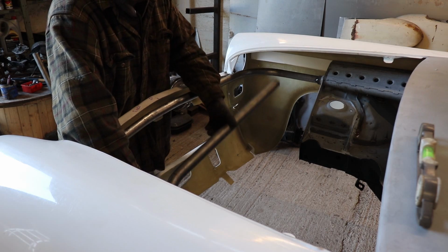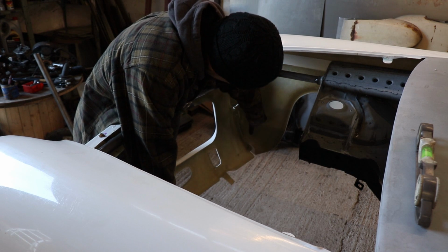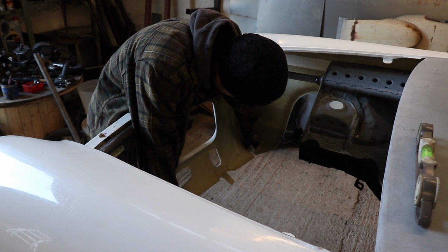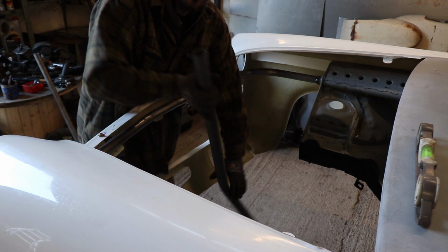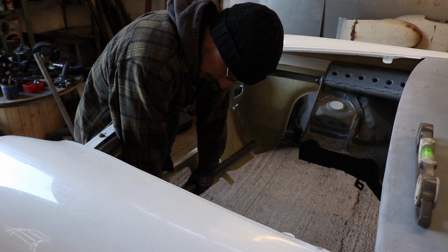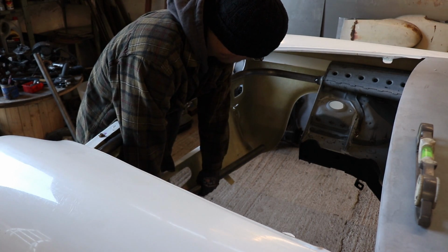So this is just going to sit in there like that. What I'll do is make a couple of little tabs which will just bolt through these bolt holes here on either side, and they'll weld onto here. So what I'll be able to do is just bolt this bar into the front panel here and then just make the rest of it up to fit.